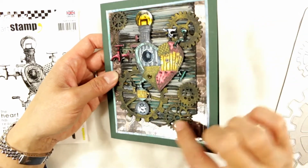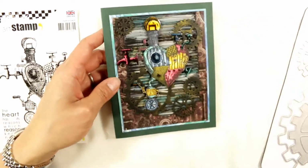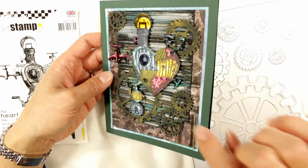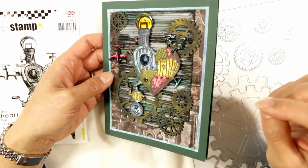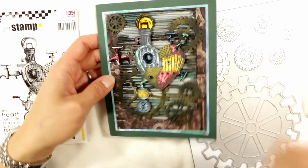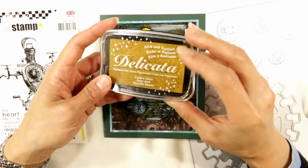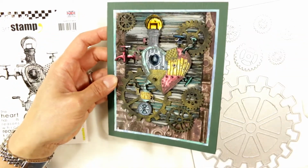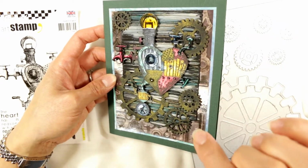And then next, as you can see, I added these gears that I die cut out with this Steampunk Gears die set. I just cut it out of 100-pound heavyweight black cardstock, and then I inked it. I blended on some Delicata Golden Glitz to give it a more metallic and shimmery look on those little gears.